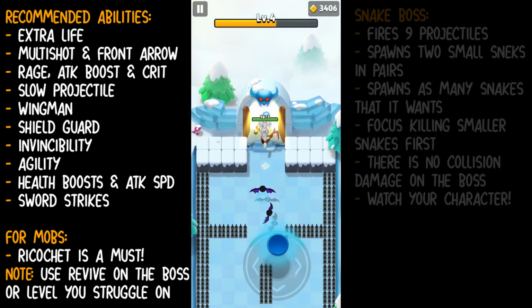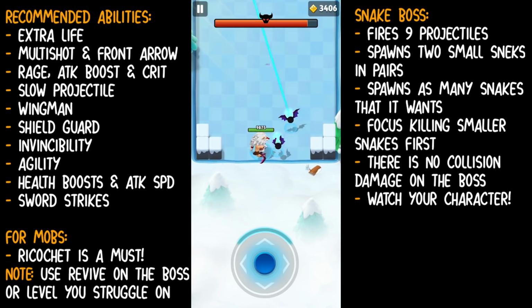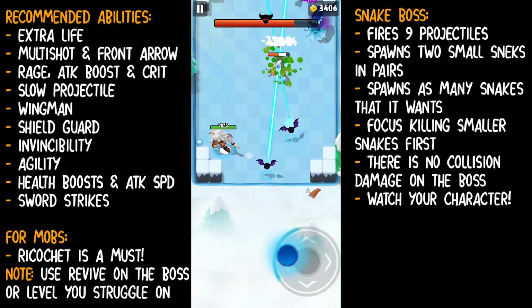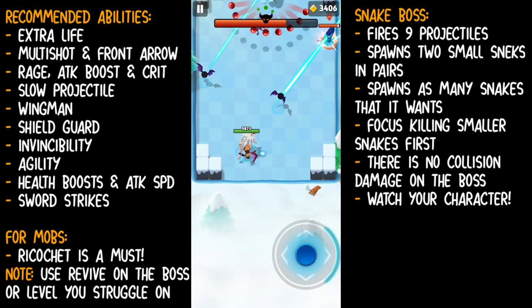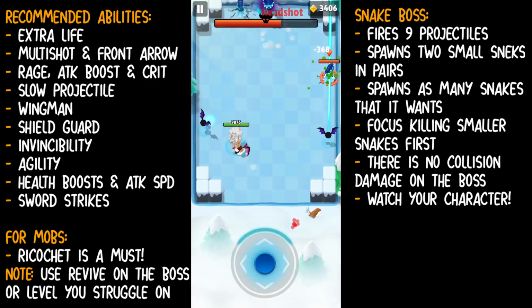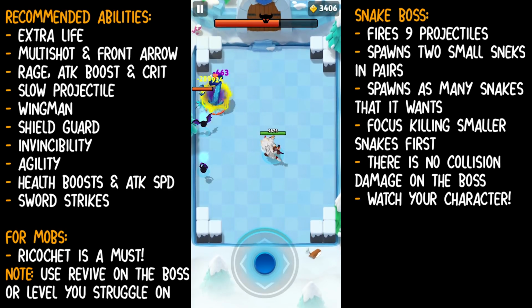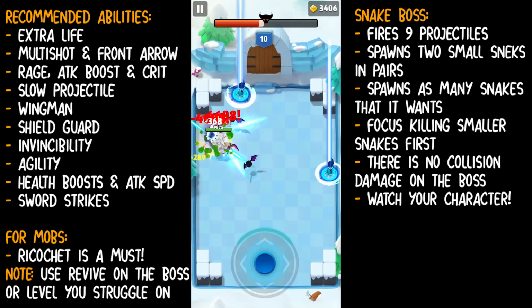And we have our first boss here, which is the snake boss. This snake boss shoots out, I think, 8 projectiles spread out and also spawns mini snakes in pairs, which spread out and are basically the same as what we were fighting before. So the ricochets are really good for this boss. This boss also has no collision damage, just like the chapter 7 snake. So if I stand here, I take no collision damage, as you can see.